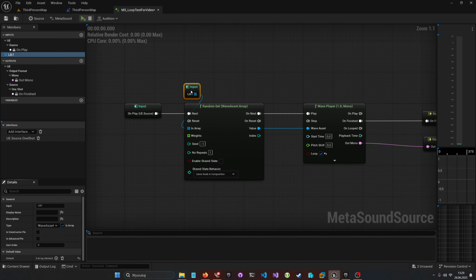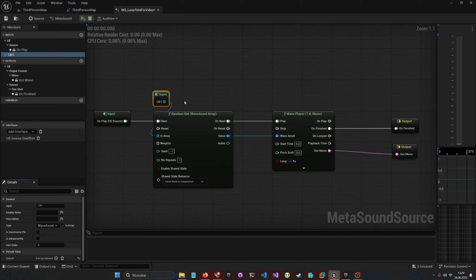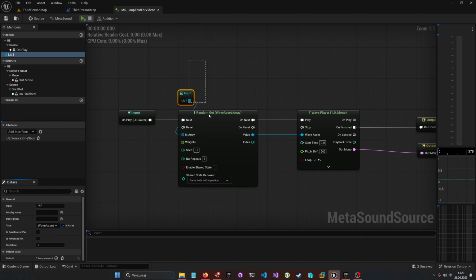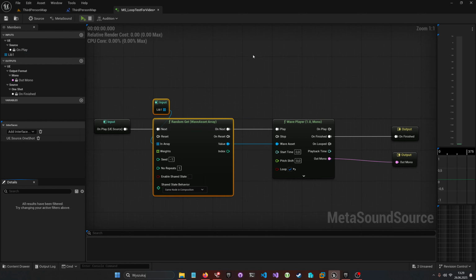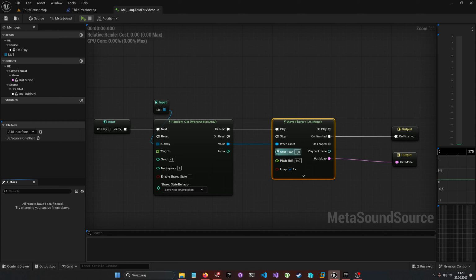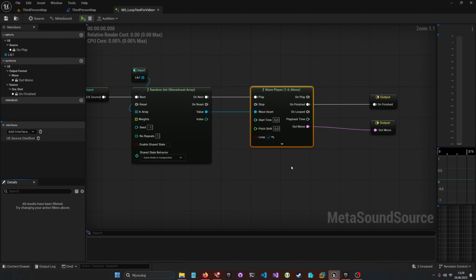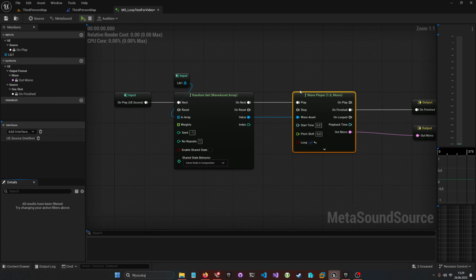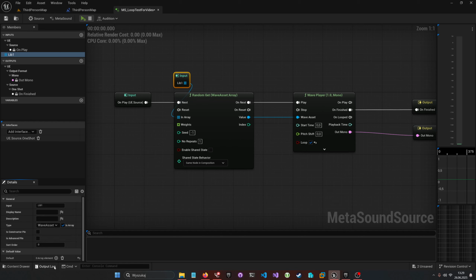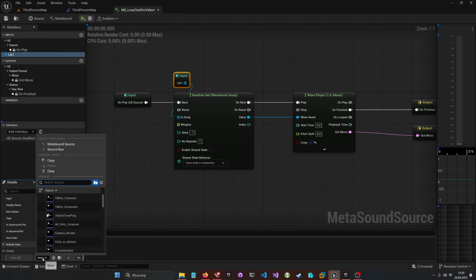And now what? Because on play you get a random wave, and then you go to the wave player with that audio, and then it plays. But if loop is checked, then it will just repeat the same wave over and over again. Let's also add some sounds to that lib1, so we have something to check.